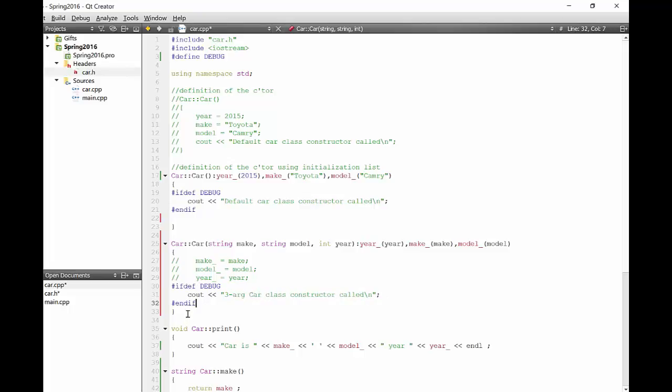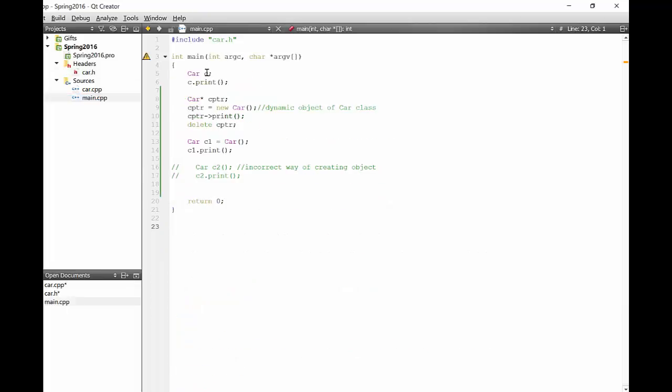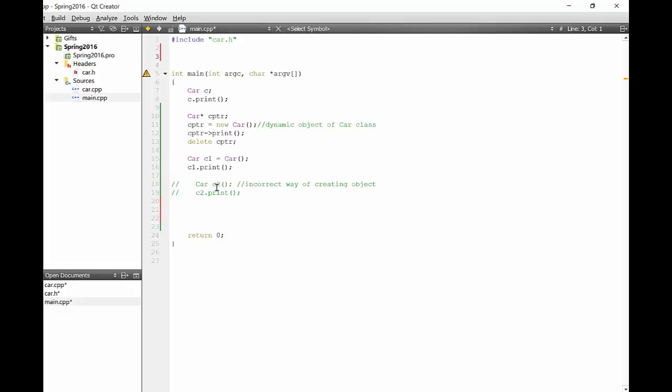So you can see that when this particular constructor is called in main.cpp, now we have seen 3 different ways of creating objects. So now I'll edit this code to use the 3 argument constructor. Actually I'll do this, which is probably a better idea.